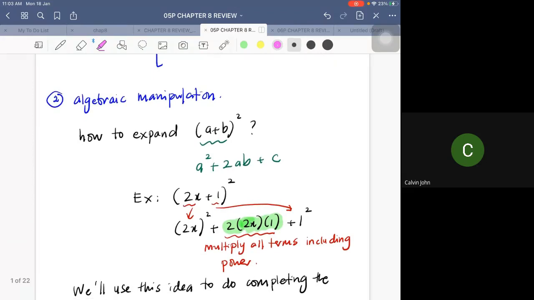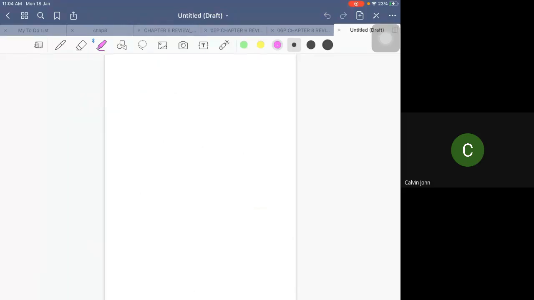So today saya nak bagi you idea. So macam mana kita tak nak pakai formula untuk buat completing the square. Sebab pakai formula ni kadang-kadang dia ambil masa. So I don't want you to do that. So sebenarnya idea dia adalah congak saja. But there's going to be a way of you to do that. Okay, so how are we going to do completing the square by algebraic manipulation?